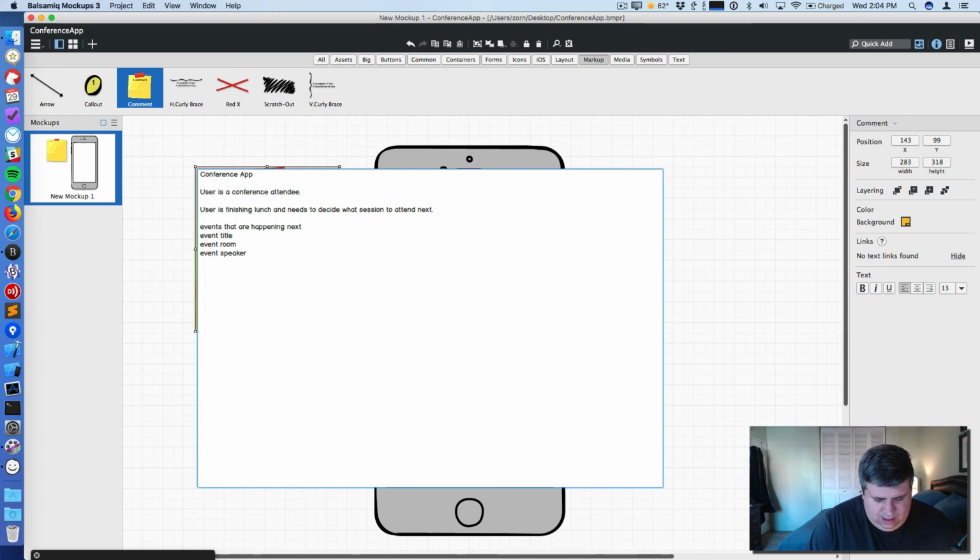So I'm going to say these are the edge cases, and we'll say multiple speakers, and we'll say sessions, events spanning multiple time slots. And so the idea here is that you're going through your use case, you're going to try to solve the basic case, and if an edge case comes to mind that's going to be a problem, document it, and then think about it as you're doing your design, but don't let it be a defining factor of how you design things.